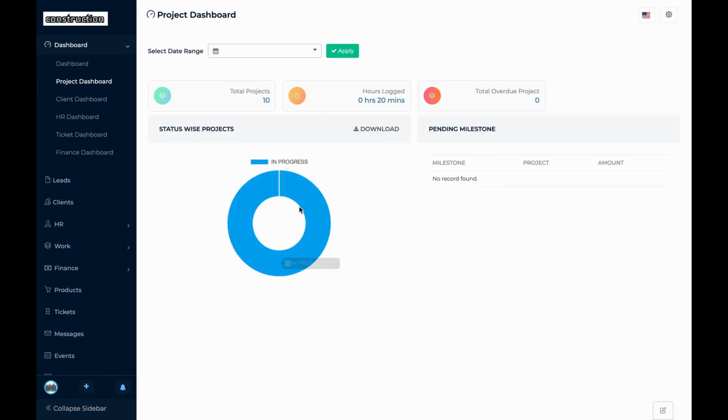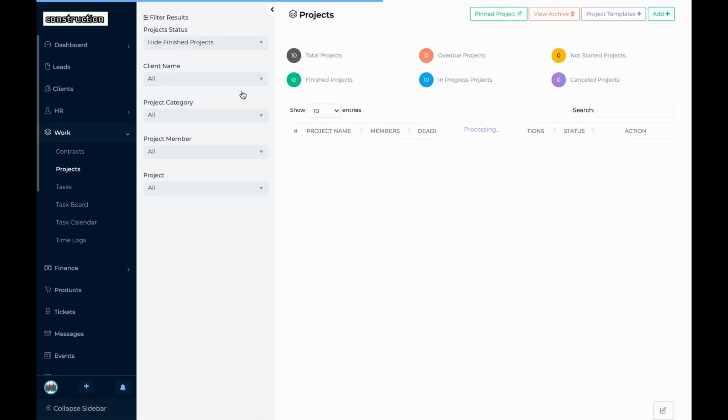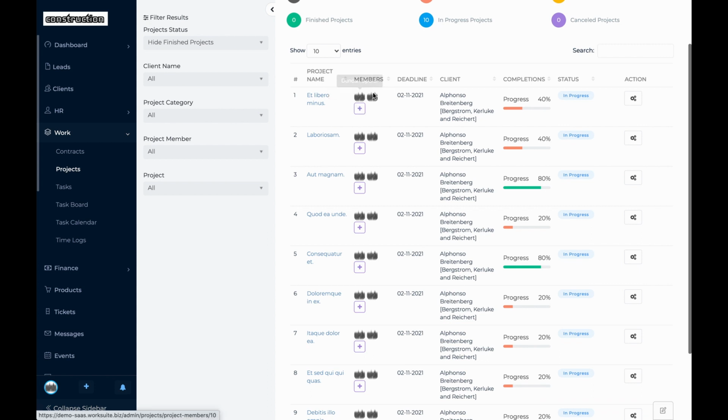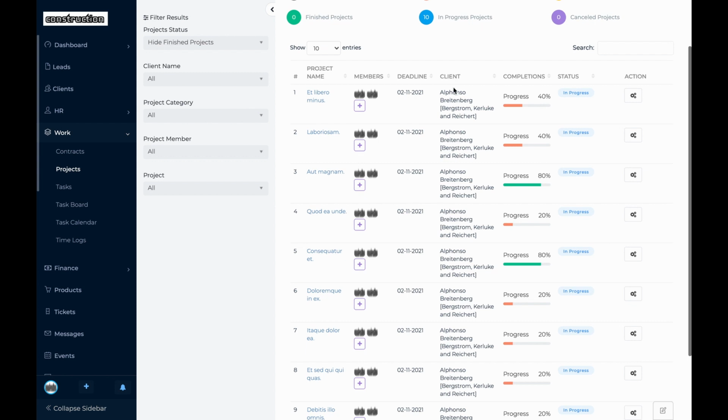And as you can see, over here is a lot of data about your projects. So if you click on total projects, as you can see we have 10 projects. If you click on this, then all your projects are listed over here, and you can add members to each project. And as you can see, this is the project name, this is the deadline, so you can have a deadline for each project, and you're going to see everything when we add the project. And this is the client the project is for, how much progress has been done for this project, the status, and you can have actions where you can edit this project, you can view the details, there's some analytics for this project, and a lot of stuff.